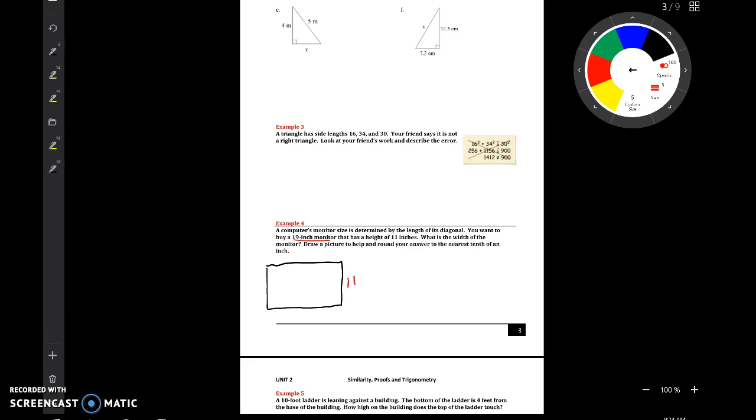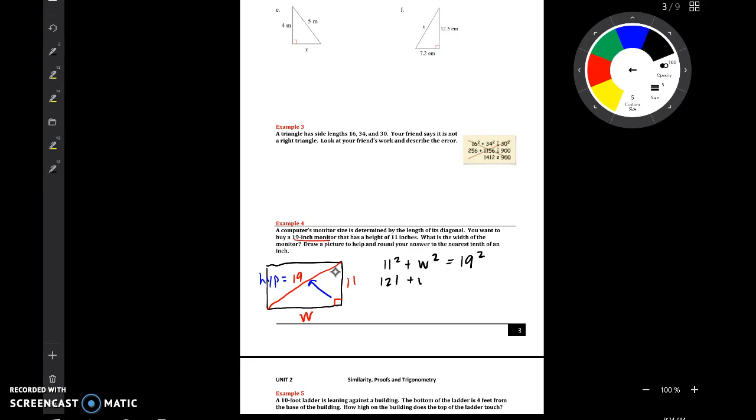And where does the 19 inches go? If the size of the computer is 19 inches, then that's measured by the length of the diagonal. So 19 here will be the diagonal. I know the 2 sides form a right angle, and now I'm looking for the width. So now what does 19 represent? The diagonal is actually the length of the hypotenuse. So I have the hypotenuse and one leg. I'm looking for the missing leg, so leg squared plus our unknown, which is the width squared, equals hypotenuse squared.